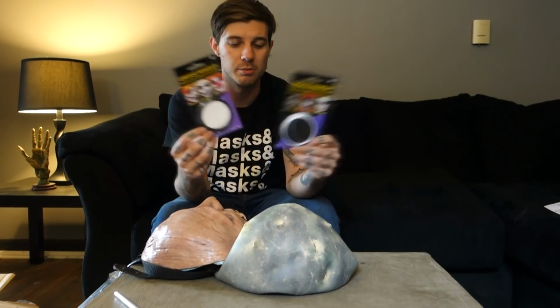We're not even going to be using any brushes because I think this can be done with your fingers. And chances are, Corey did it backstage with his fingers. If you know what I mean. So the first thing that I always tell people when they are going to be doing a conversion or a repaint or whatever is to stack reference photos. Unfortunately, there are not a lot of photos of this mask, so we're just going to be going off what we can. But I think the paint job's pretty cut and dry, so I'm just going to be studying reference photos and making what I can make happen.